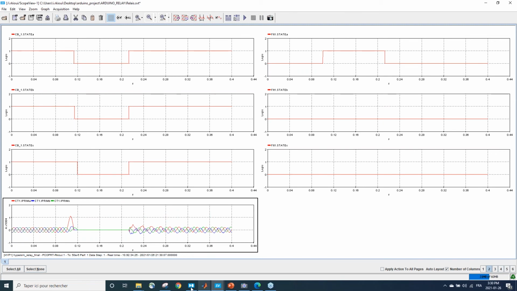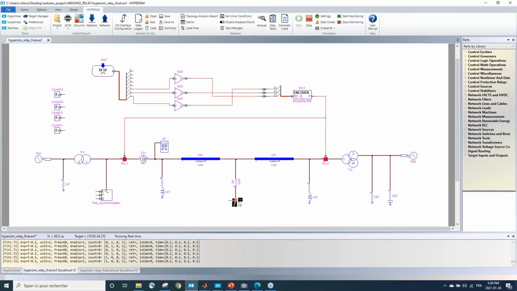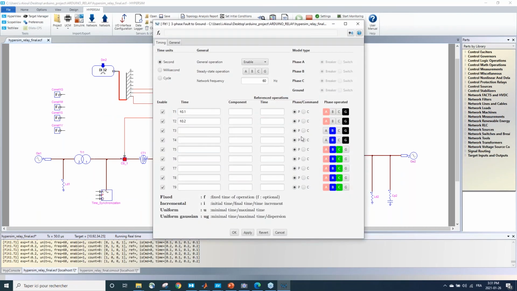If I go to my HYPERSIM model and apply, for instance, a phase A to ground fault, I want to apply the fault at 0.1 and stop it at 0.2 seconds. It means that it will start at 0.1 and last 0.1 seconds.